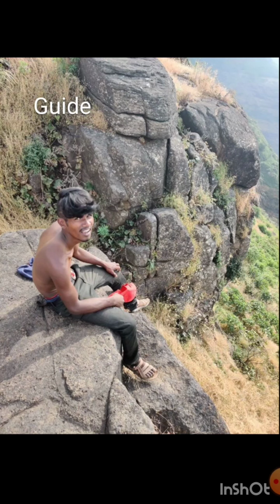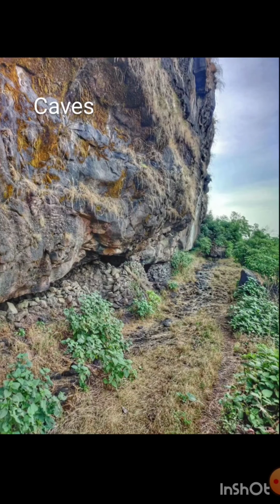Here is my local guide, a very nice boy that initially runs ahead of me, but then soon finds out that the guy behind him is an endurance athlete, so he takes a break once in a while. Voila, then we actually go around this top pinnacle where there are some fortification walls and reservoirs, and we are looking for a hole like a corridor, a tunnel which goes from one end of the fort to the other end. You should be able to climb through that tunnel, and on the other end of the tunnel where it comes to the other side of the pinnacle, actually there is a steep drop down. We keep looking for it, but we are not able to find it.